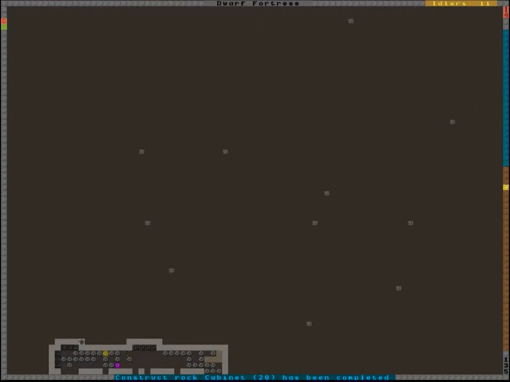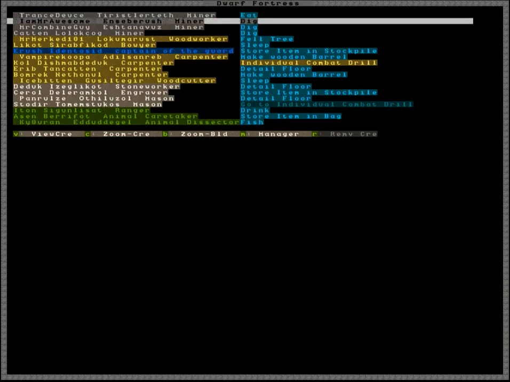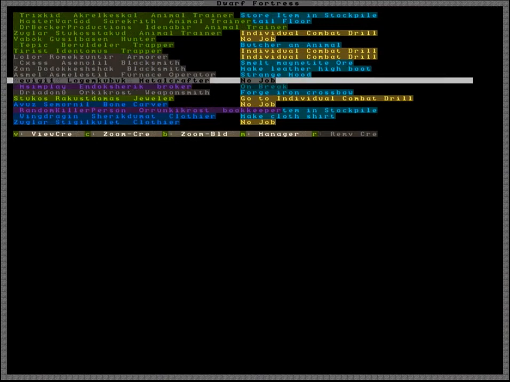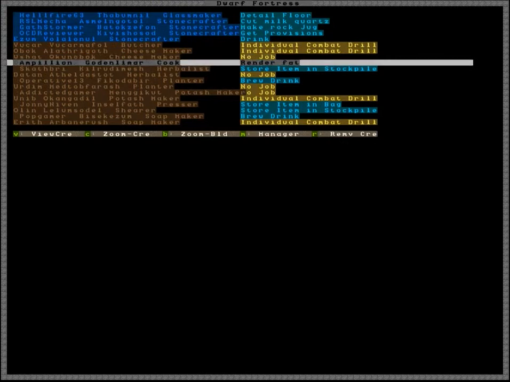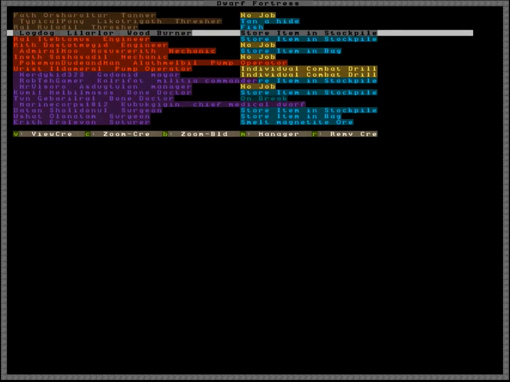Got stuff going on everywhere. I think all my diggers are digging. Oh, one's eating. It's fine though. I can live with that. Who's not working? I got a metal crafter. Bone carver. Not terribly important. Some farmer types.